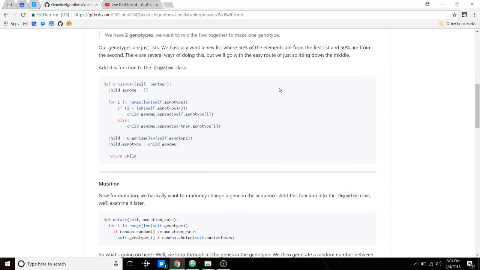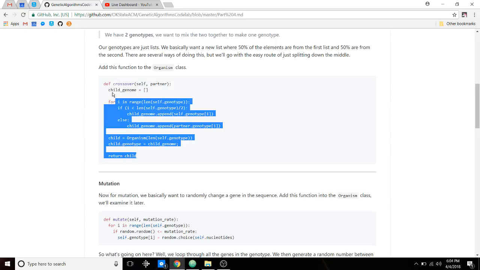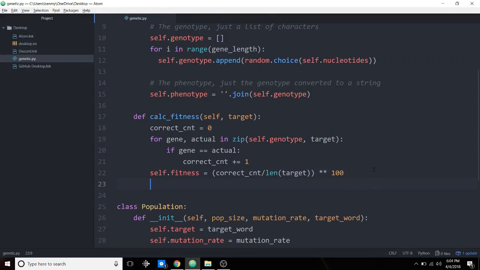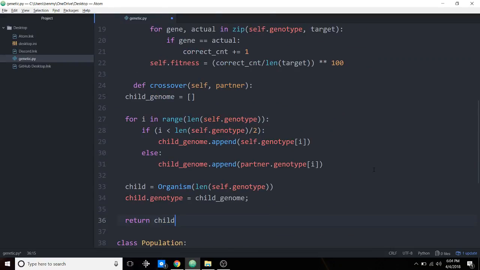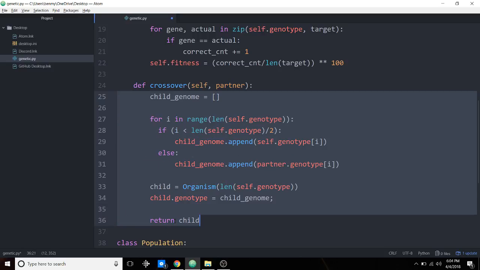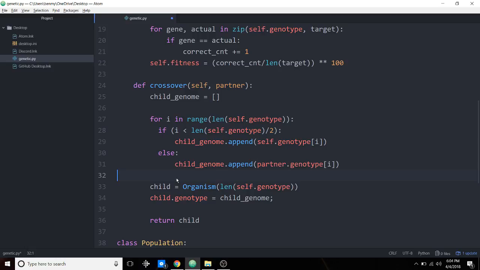So, yeah. Let's go ahead and add this crossover function to the organism class. So if you go back into your organism class and just paste this function in. Yeah, I think that indentation might have been a little messed up on the notes, so you might have to fix that a little bit. Yeah, I realized what I just said earlier, I kind of butchered that, but maybe this will help make it a little more clear.